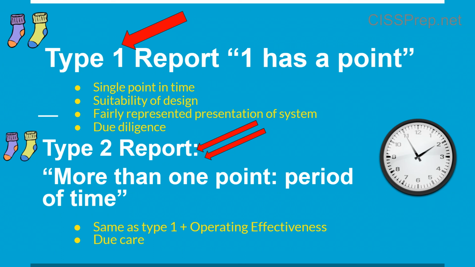Due diligence is research and preparation. It's the pre-decision activities. Whereas due care is the actions and decisions that show or prove that due diligence was performed. Since a time period shows continued compliant actions, that aligns better with due care in my opinion. So if you have a different interpretation on how due diligence and due care interplay with SOC report types, please leave a comment below because I think this could be an exam question for a lot of you.